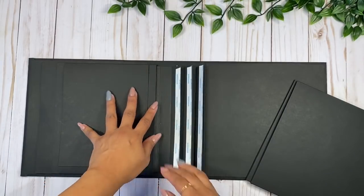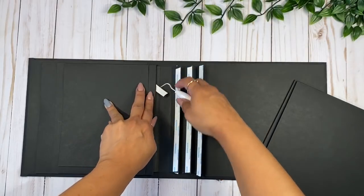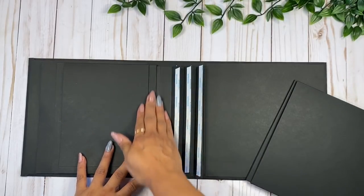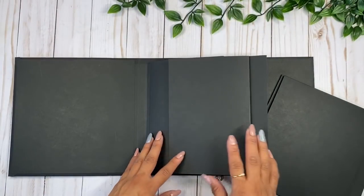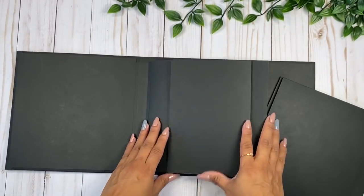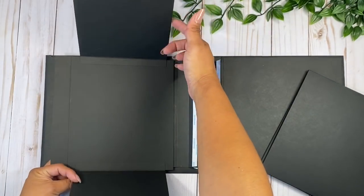Then we're gonna turn these to the back and we are just going to peel off the tape here and then we're just going to remove it. And there you go. That's how we're gonna add our page into the book. So then we have our double pocket signature page, and then you have one fun opening in there and another one in here.